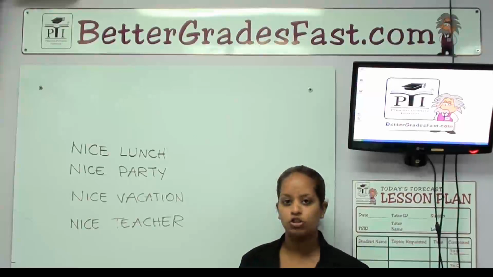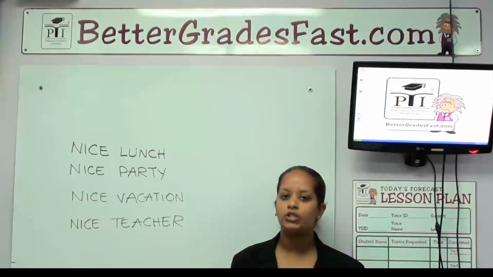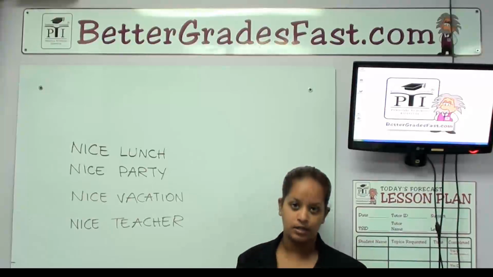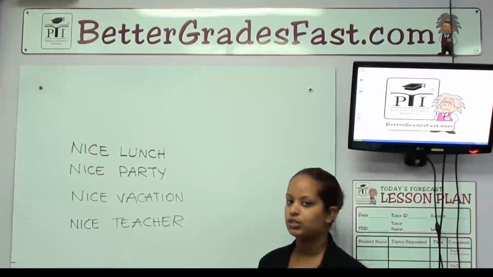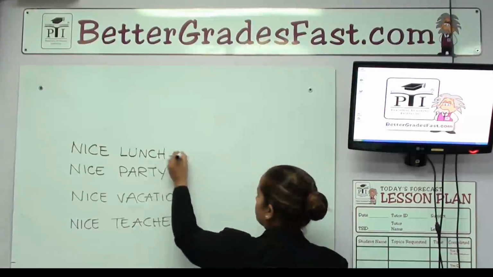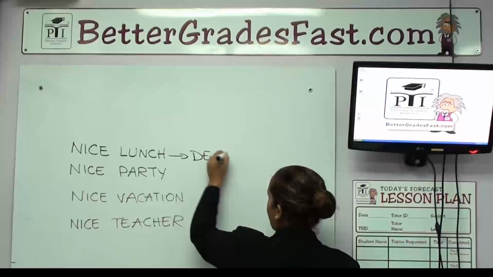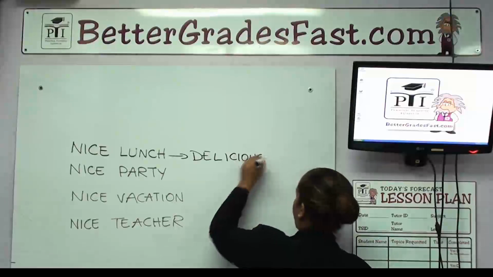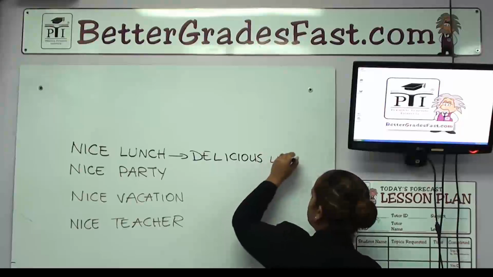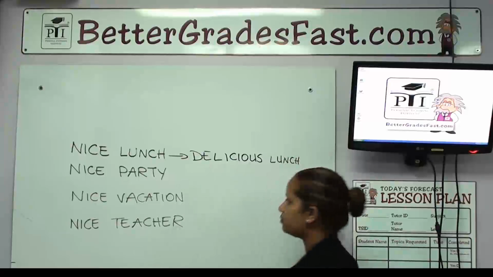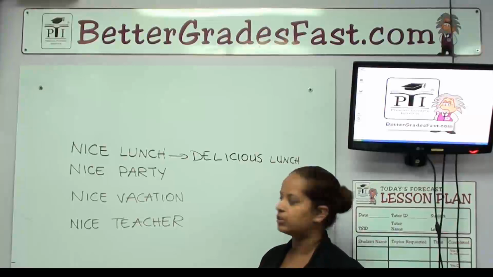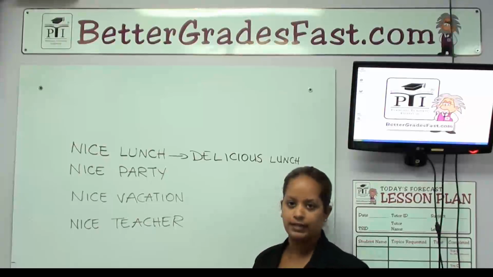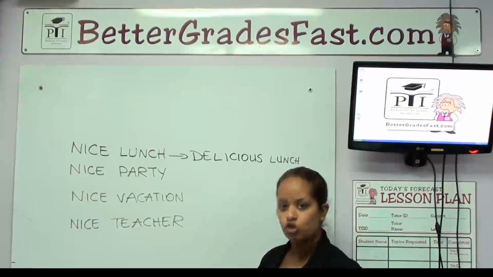Instead of nice lunch, we can use an adjective which caters specifically to food, because lunch is an important meal. So, instead of nice lunch, we can say delicious lunch. When we are talking about a nice party, there are also many adjectives that you can use besides a vague one like nice. Perhaps you can say enjoyable party.